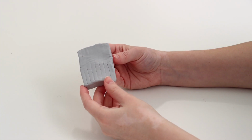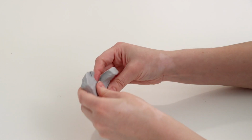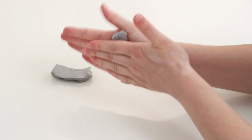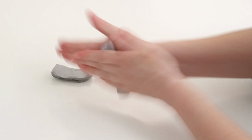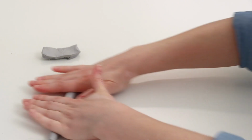I thought it would be super simple and fun to make a trivet. So I've got some gray clay here and I just pulled it in half and then I rolled each section out into a long snake. So this is the simplest DIY and I love it because I needed some trivets for our dining table and our counters. So I think I'm actually gonna make a bunch of these.